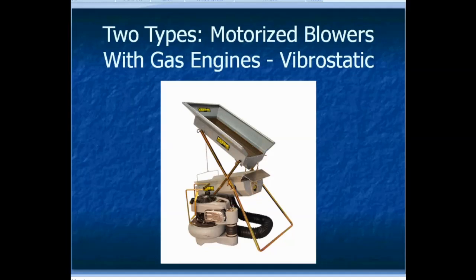There are two main types of dry washers. The motorized blower type has a gas engine with a little fan blade where the air comes in at the bottom underneath the cloth. It's purposely weighted to be out of balance, and as it spins it makes the whole bottom tray vibrate, which helps the gold settle down as it goes across the riffles and gets captured. The front end has a hook-swing mount and the back end is on a spring-type mount so the tray can move up and down and vibrate as the air moves through.